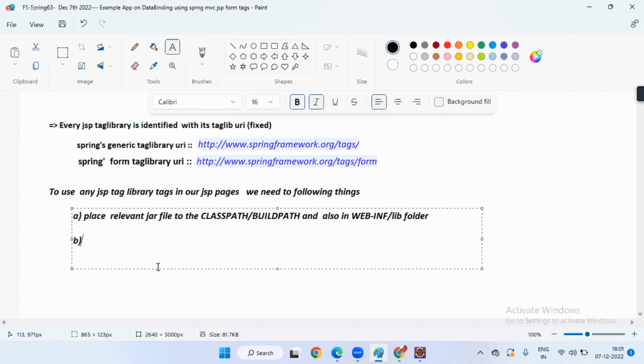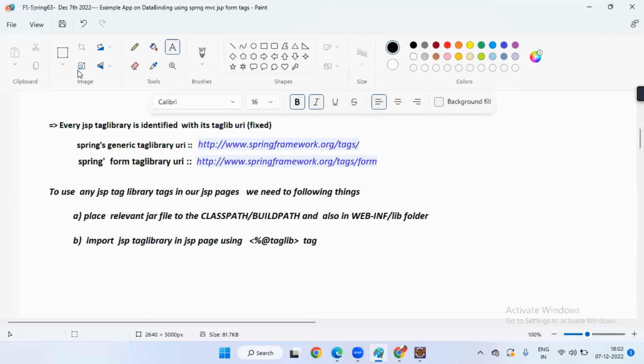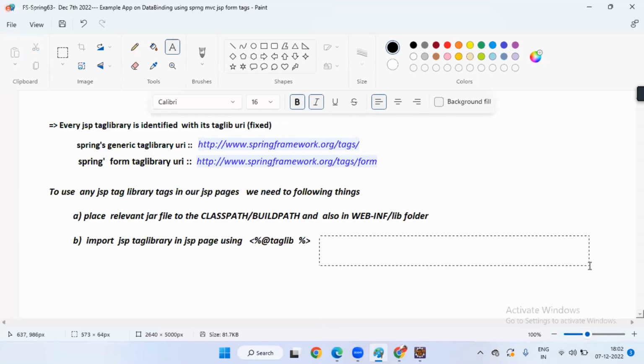Next, import the JSP tag library in the JSP page using the taglib directive tag.